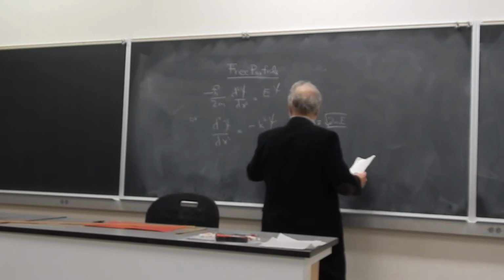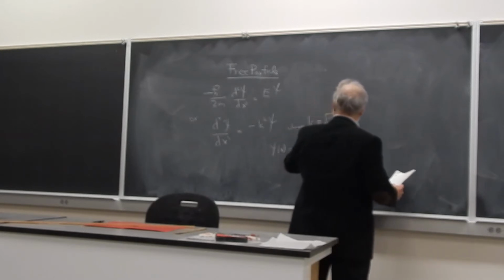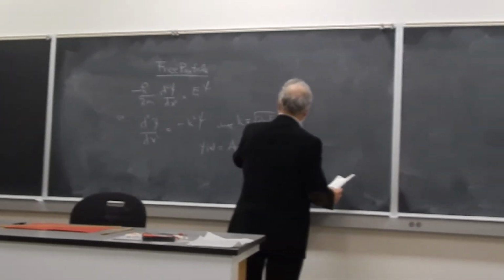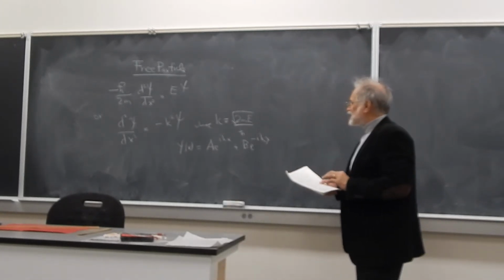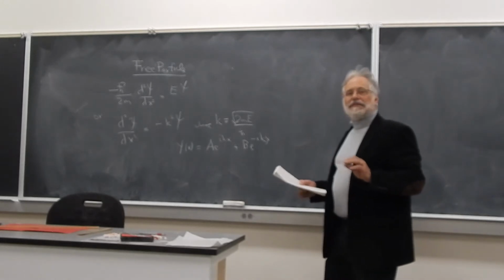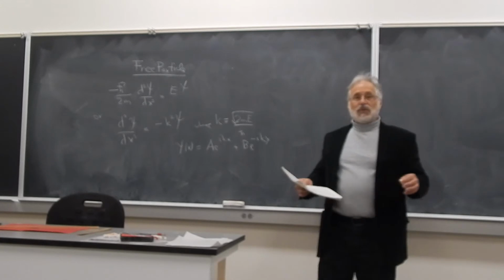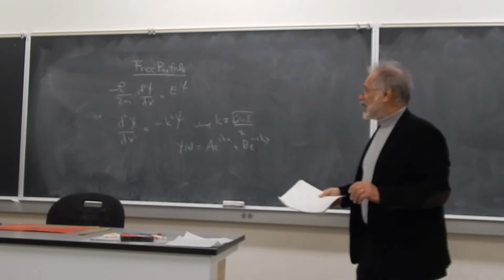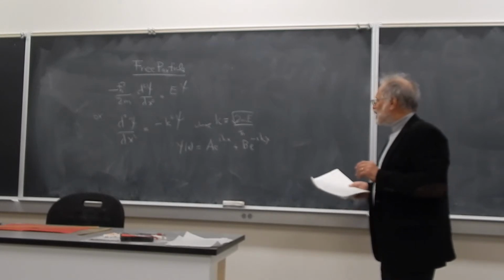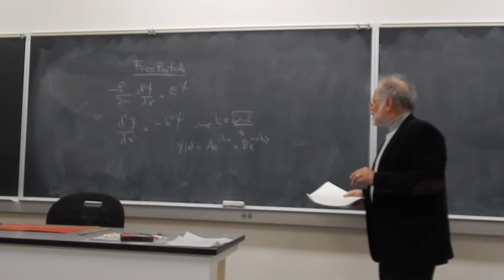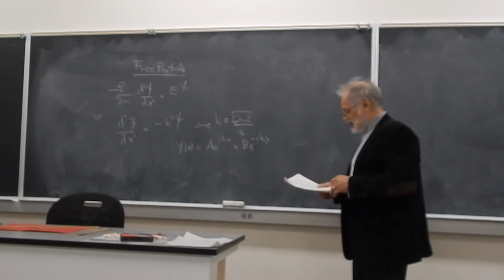We'll write it as psi of x is equal to A e to the i kx plus B e to the minus i kx. You might remember that when we did this for the particle in the box, this is essentially like the particle in the box when it's inside the box. We use sines and cosines, but in this case it turns out to be a little bit more revealing if we write the sines and cosines as e to the i's rather than sines and cosines.